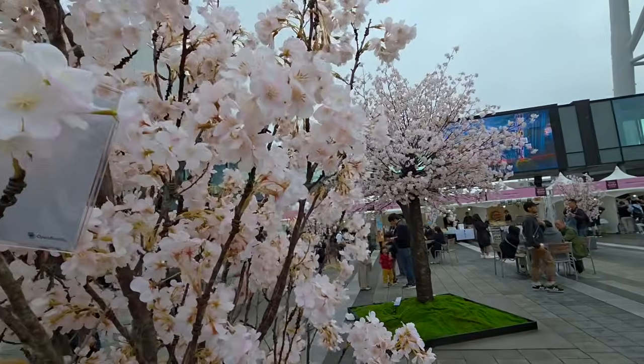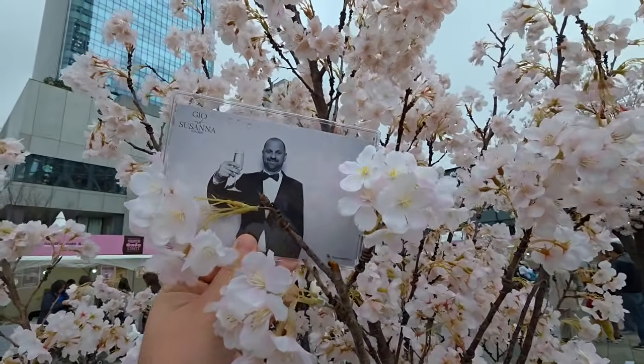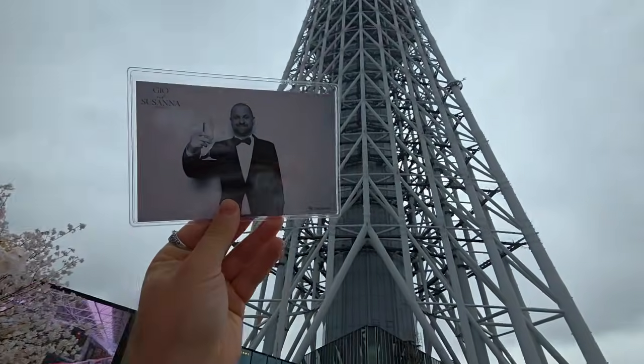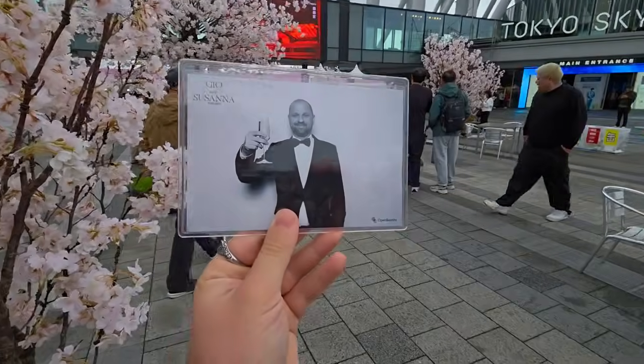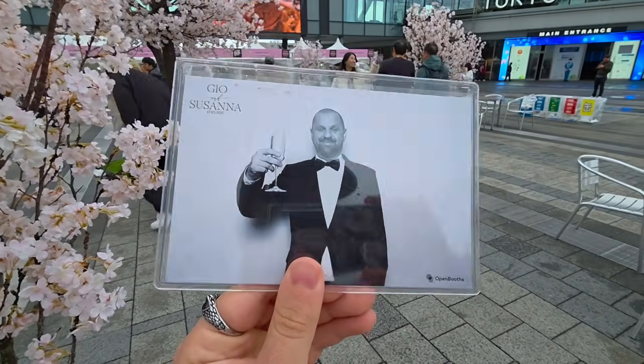You know, I never thought he would make it to Japan, but it looks like Tommy has made his way all the way, not just to Japan, but Tokyo Skytree. I mean, really proud of him, man. Like, all that seal loving has definitely paid off. What do you think about that, Tommy?